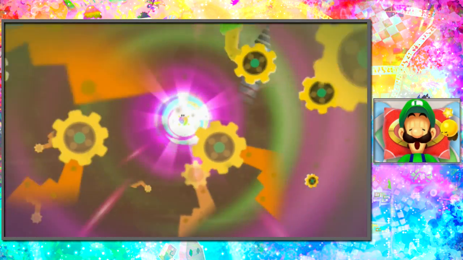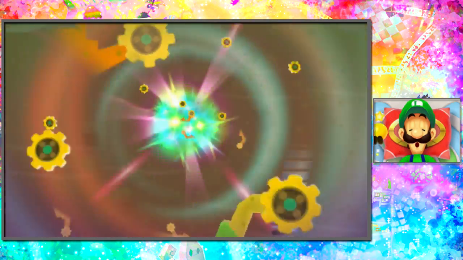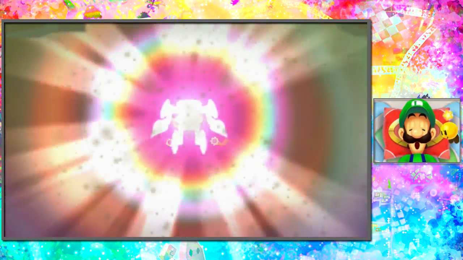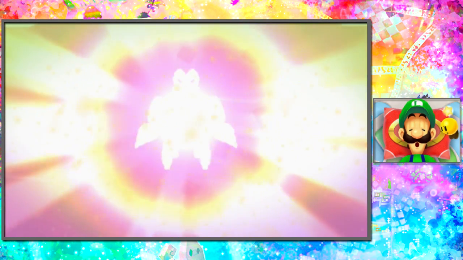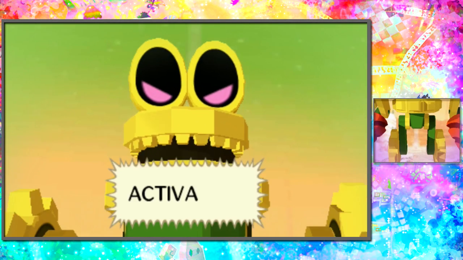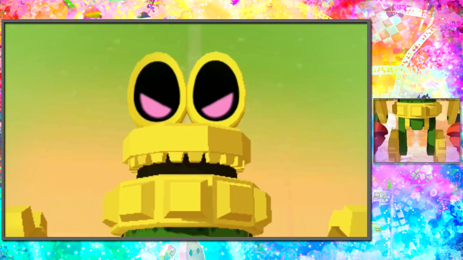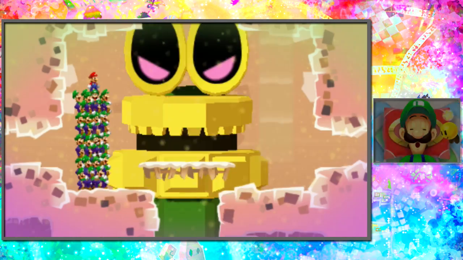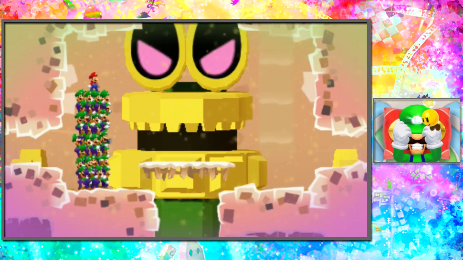Wow. Well, here he comes. He's gonna eat everything. That's not gonna be fun. Here he comes. The drill digger is back. And he grew into a mechanical drill digger once more. Holy frick. Okay. So apparently this is one of those stages like Bowser's Inside Story. Well, frick.